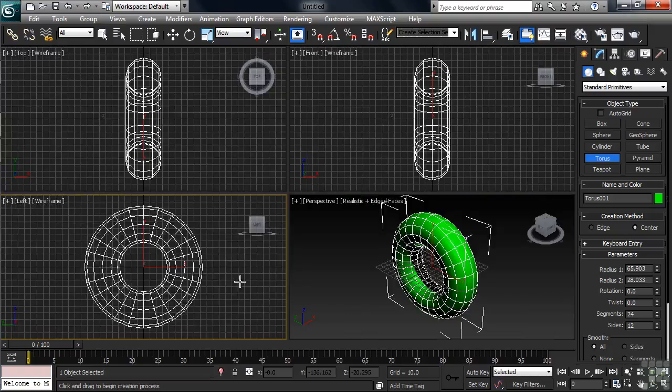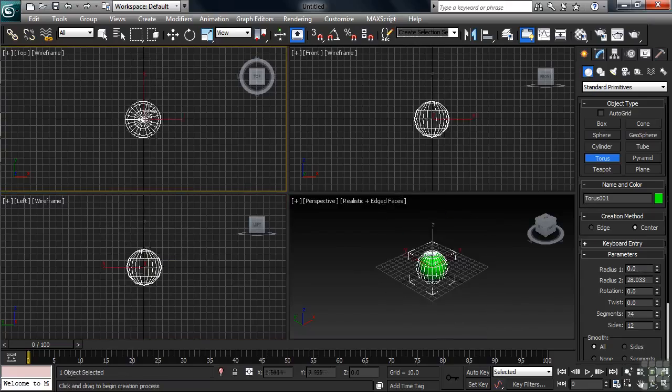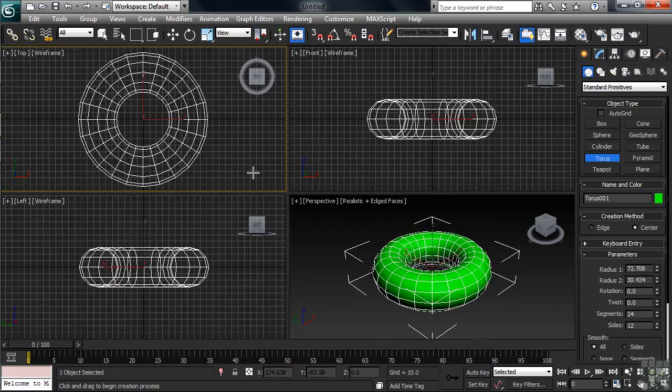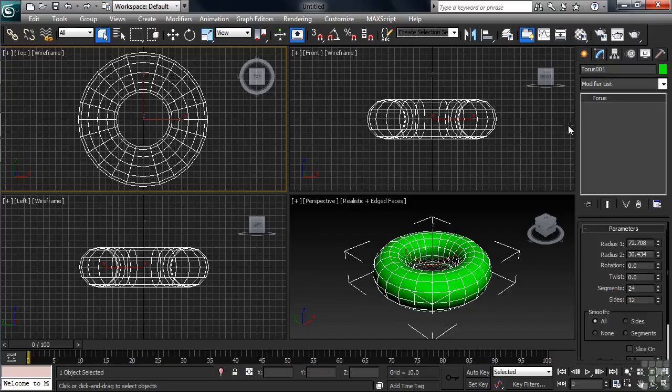Notice because we made the torus in the left-hand view, it stands on edge, making it look like a candidate we could use for a tire on a sand buggy. Let's go ahead and delete that and instead make it in the top view. Take a look at the difference. That tire for our sand buggy is now laying flat on its side, making it look more like a donut or bagel. It could also be used as maybe an inner tube for that little river rafting trip we've got coming up next week. Let's go to the Modify column and see what we can change.